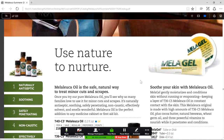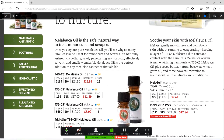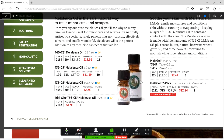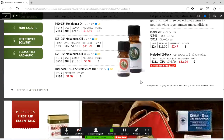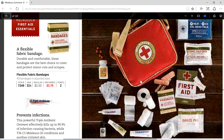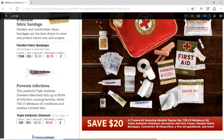Our Melaleuca oil — why do we have two kinds? The T36C5 is your regular and the T40C3 is your rare. The Melogel is pure Melaleuca oil in gel form, and it's more effective because it does not evaporate as quickly. We also have a complete line of first aid products. The triple antibiotic is basically Neosporin plus Melaleuca oil, because Melaleuca oil, when mixed with an ointment, helps the medicinal properties get absorbed through the skin, so it hits the pain points quickly.